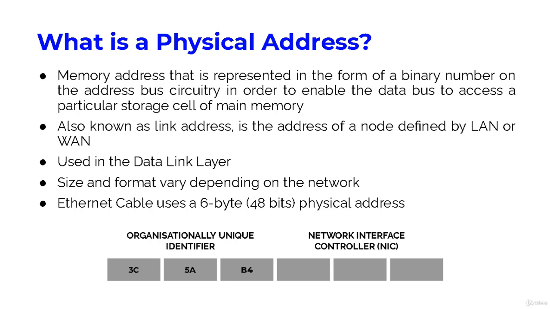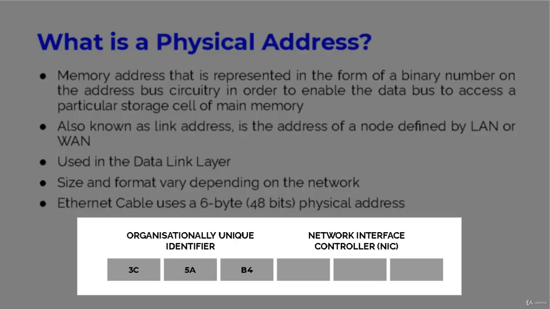What is the format of a MAC address? As you can see at the bottom of the presentation, there is a 12-digit hexadecimal number, which is a 6-byte binary number, which is mostly represented by colon hexadecimal notation. First 6 digits, as you can see in the presentation, 3C, 5A, B4 of MAC address identifies the manufacturer, called as OUI, Organizational Unique Identifier. IEEE Registration Authority Committee assigns these MAC address to its registered vendors.